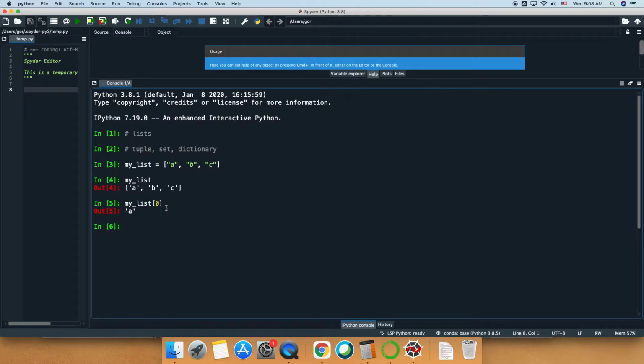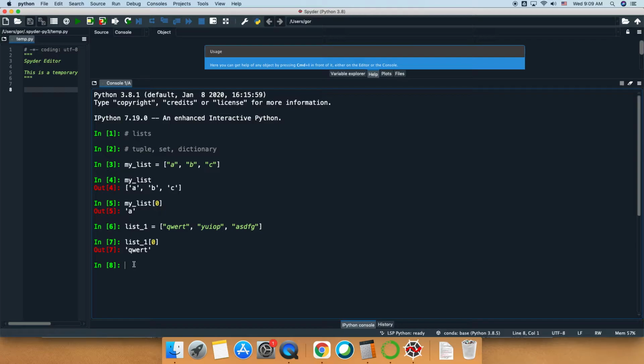For example, I can introduce another variable, list1, where each element would be not a single character, but a long string. So now if I call list1, 0, my first element would be the entire word, which is stored here in the first position.